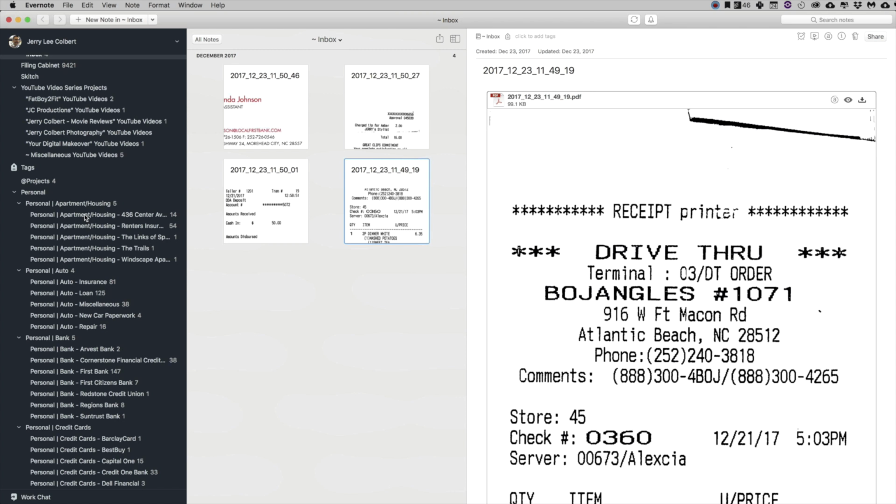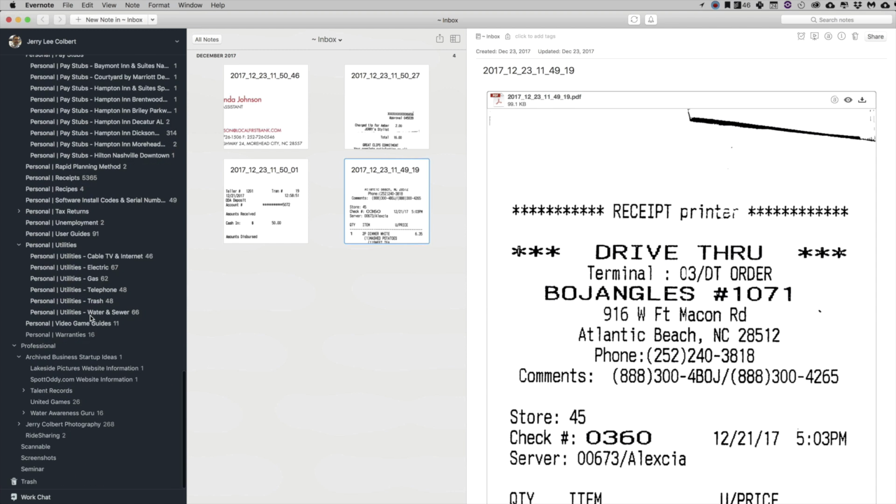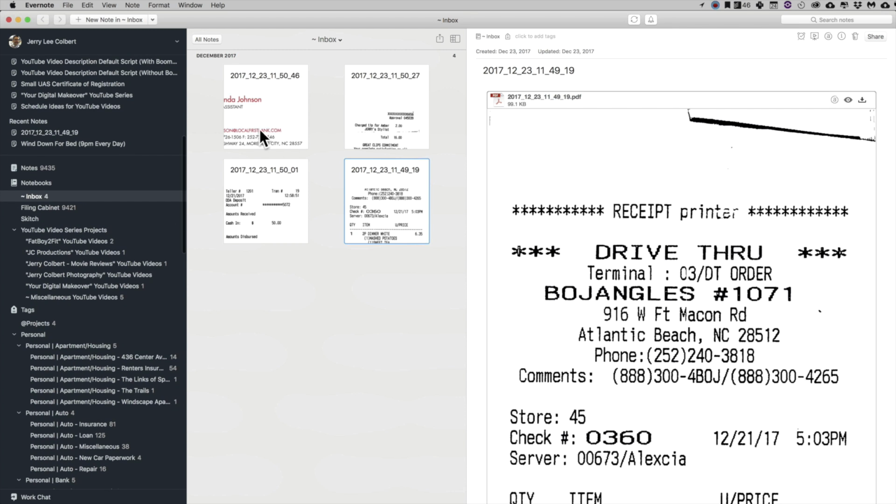Now, once you scan your documents into Evernote, you want them to go into an inbox, and then you can go ahead and tag them from there. But if I was you, I wouldn't scan every single thing in your filing cabinet at once. I would do it over a course of a week, or depending on how big your filing cabinet is, maybe even over a course of a month. Just scan maybe one file folder at a time, go ahead and label or tag it and put it in the corresponding tag. Make sure you come up with some sort of tagging system first and create that first, and then go ahead and put your documents out of your file folder into that tagging system.